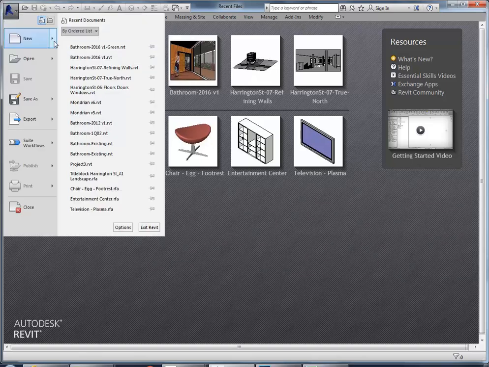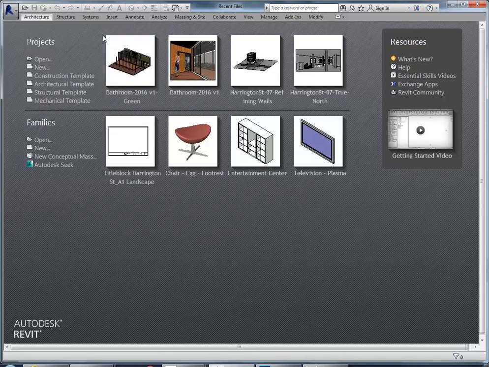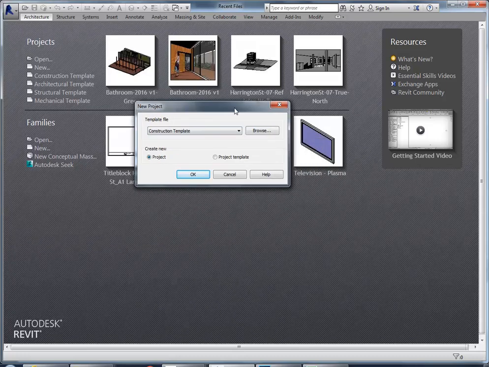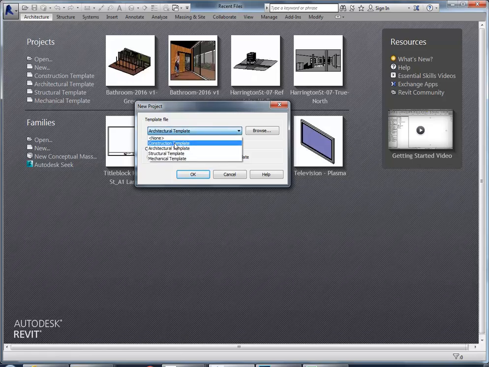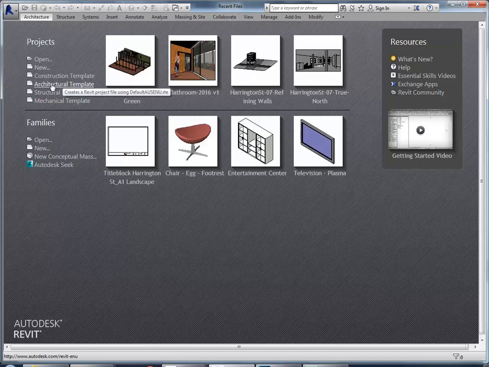On the main menu, you can go to New, click on the sub option, choose Project, and then, well, I'll ask you, which template would you use here? Yes, exactly. Always architectural. If you're not sure, always use architectural. If you use construction, you're asking for trouble, and the same with the others, even though they're not as bad. If on this welcome screen you have these links, you can always click on those. So they're architectural template.